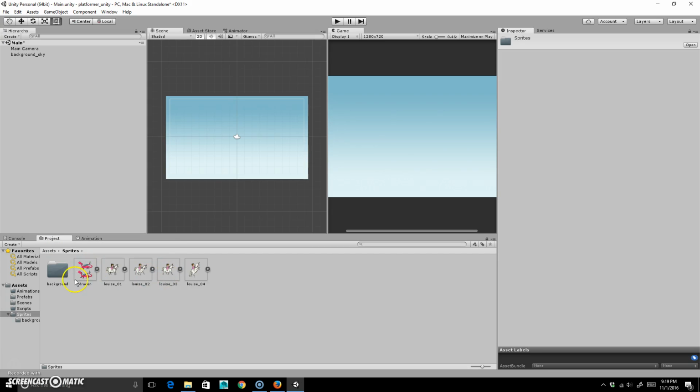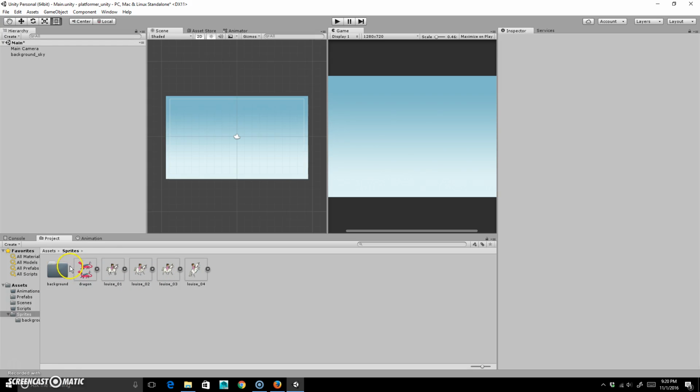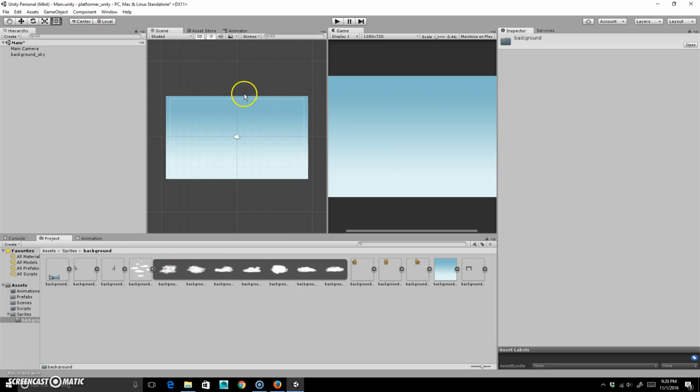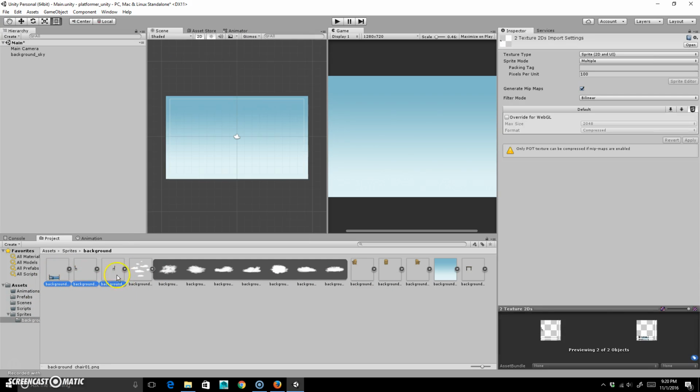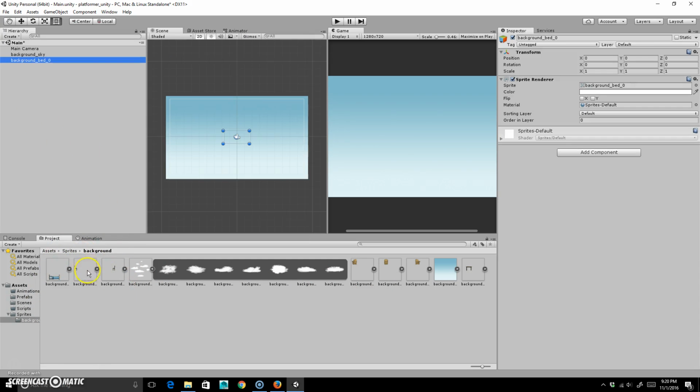back to sprites here, and we did those. Okay, so now let's do these different background elements. So I'm just gonna grab this one, this one, this one. Gotta do one at a time. There, and let me see, it's chair 2, couch, this couch, this couch, and this one.